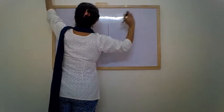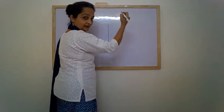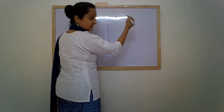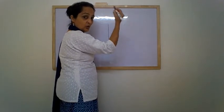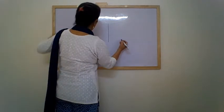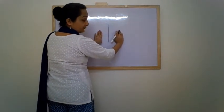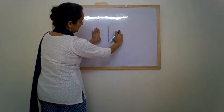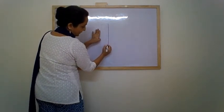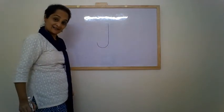Right hand, left hand. We write with our right hand. Most of us write with our right hand. The hand in which you hold your crayon. So we will not go to that hand. We will go to this side, left hand, where we are not holding the crayon. Curve. This is letter J.